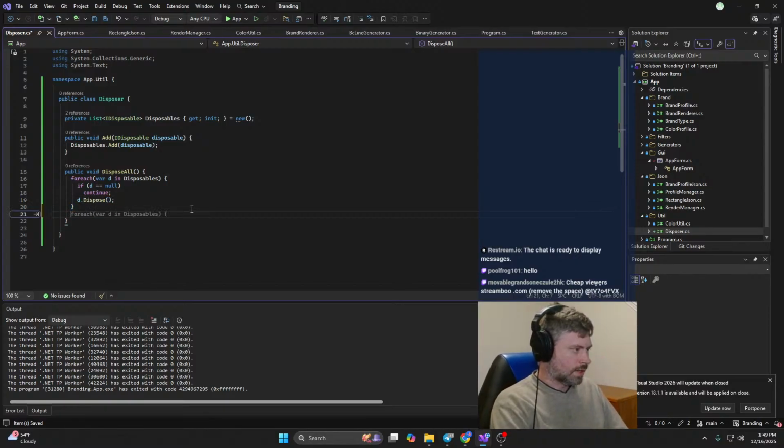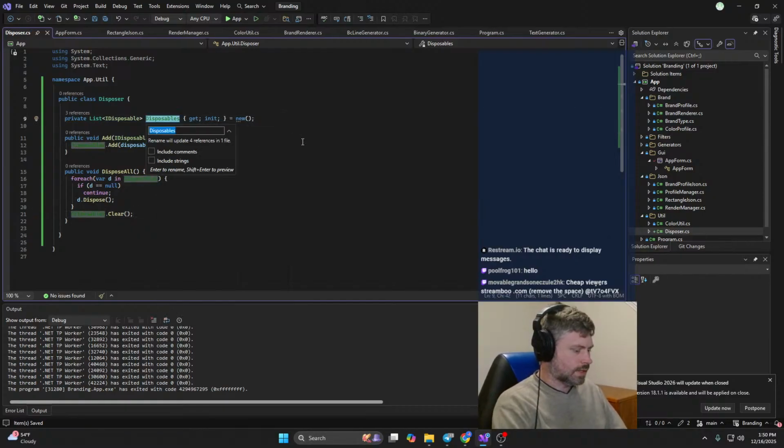And then at the end I want to clear out the list, because I don't want this object hanging on to anything and preventing it from getting garbage collected.